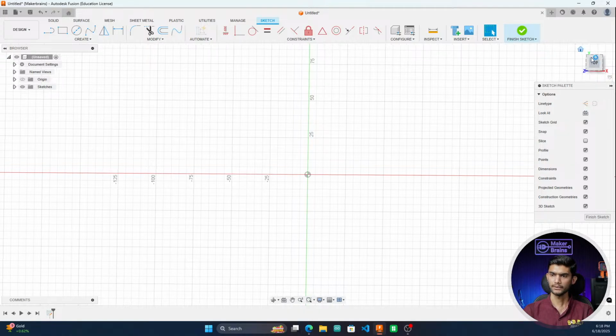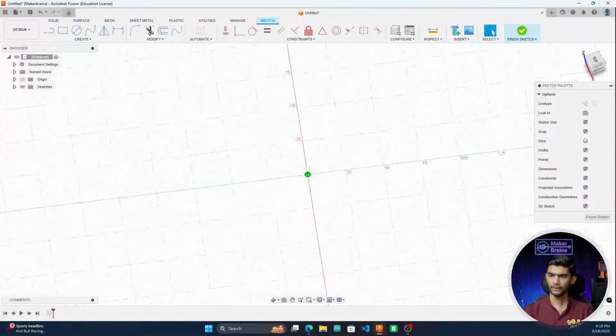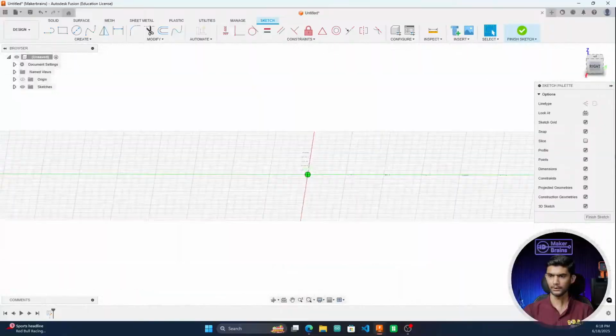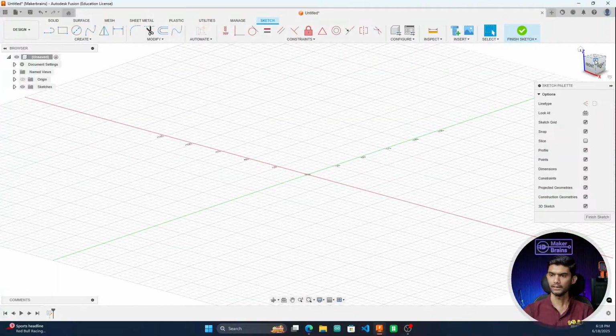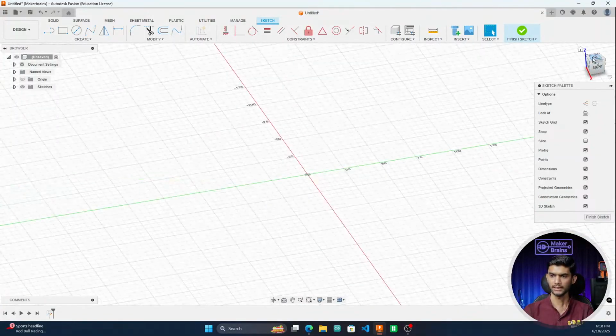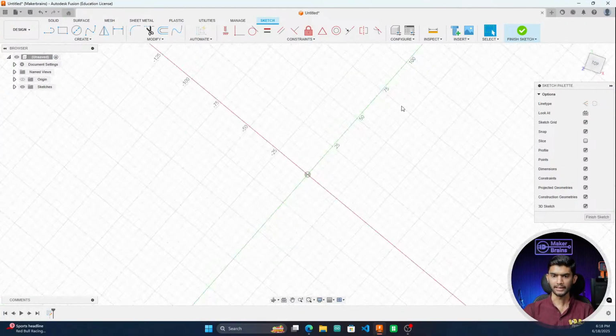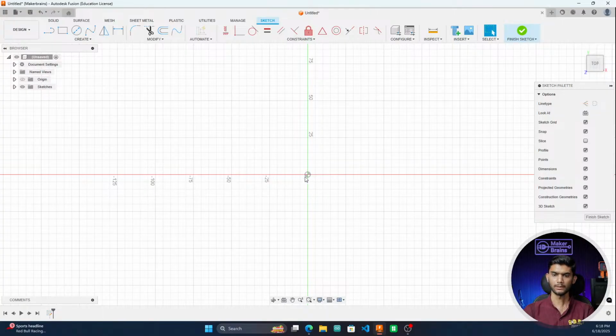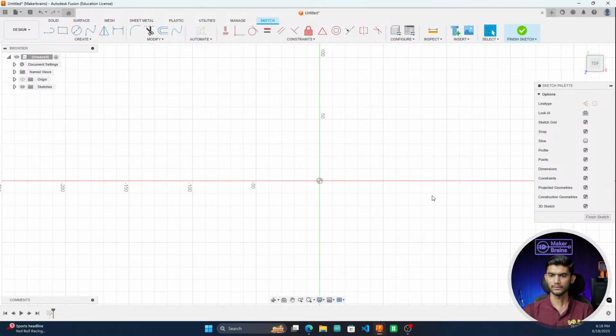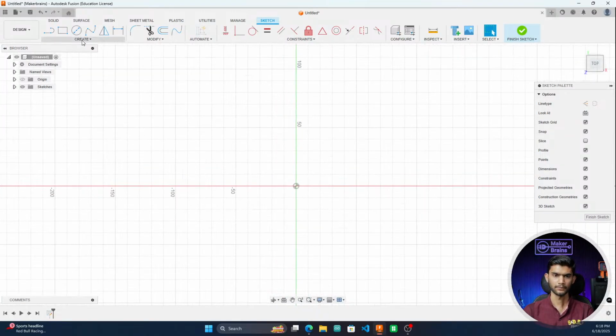Here we have this cube, which if we rotate, we have these options. I always prefer to go with top, and then from the center point of the grid. If you go from here, everything will be managed and we don't have to search for the cursor again and again. So I'll draw from the center.